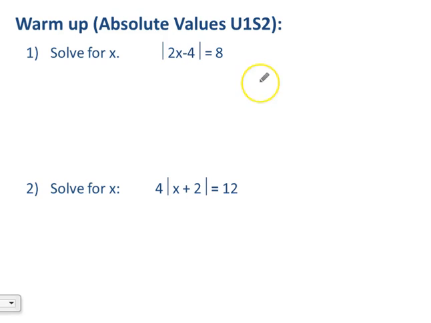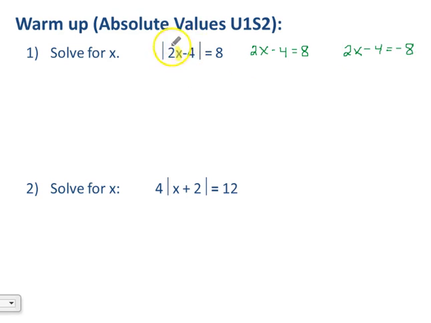All right, so we are solving for the absolute value of 2x minus 4 equals 8, and we want to find the value of x. We do have our absolute bars here. There is nothing on the outside of our absolute bars, so that means that we've got the equation within the absolute value bars already isolated. So we can go ahead to the next step, which is where we're going to write 2 equations. We're going to write 2x minus 4 equals 8, and we're also going to solve the equation 2x minus 4 equals negative 8.